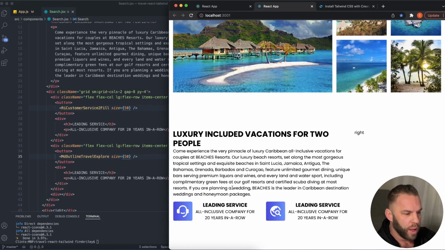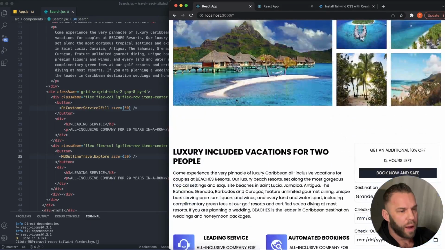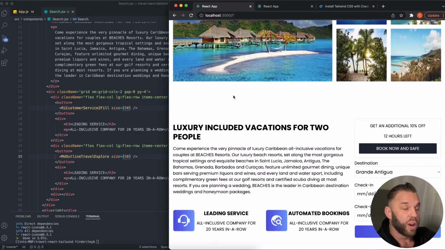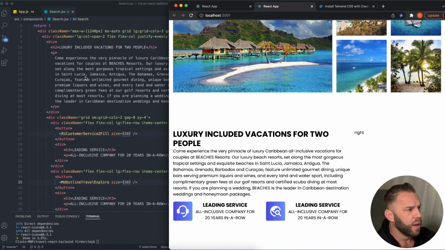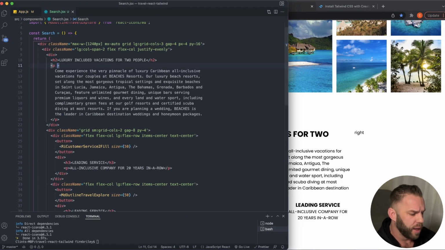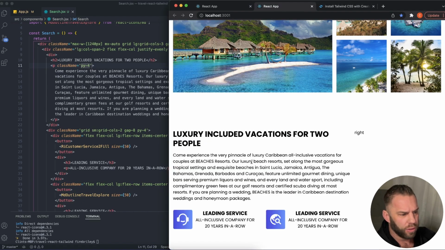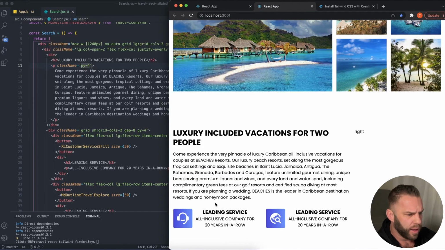I hope you like it. And that, just see here, let's cruise back over here. That just about takes care of this left side. What we could do is actually add some spacing though. So let's go ahead and add this little P tag right here. Let's add some spacing in there. So I'm gonna say class name, we'll say PY of, we'll say PY4, see how that looks. Looks good.